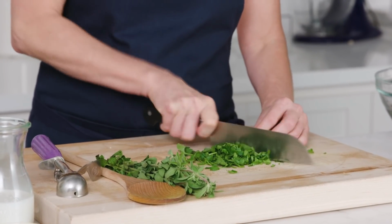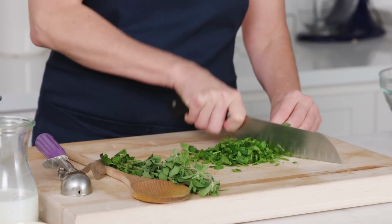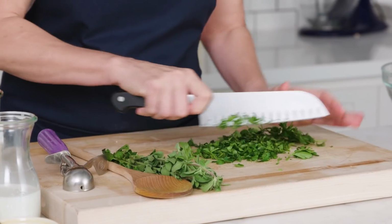I see no reason to do that. It seems wasteful. And you're chopping them and this is gonna cook a little bit.